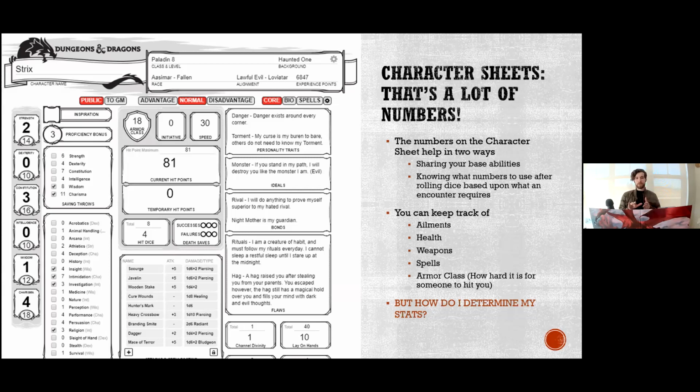All those skills in that box are various other checks that can be made. So if we use the example from the previous slide, if I want to bandage a wounded ally, I might be asked to do a medicine check. So I'll go to that long box, find medicine, and that's the number that I would add. I'll get into in a little bit where these numbers are coming from and how we determine them.